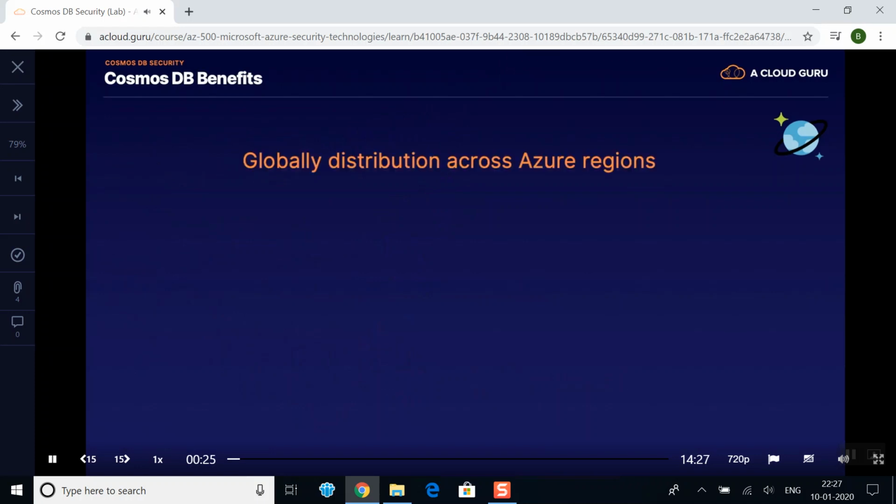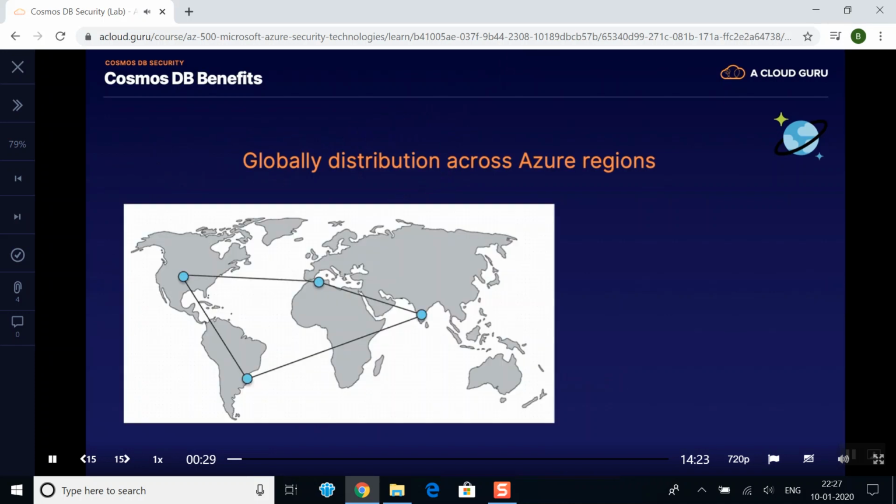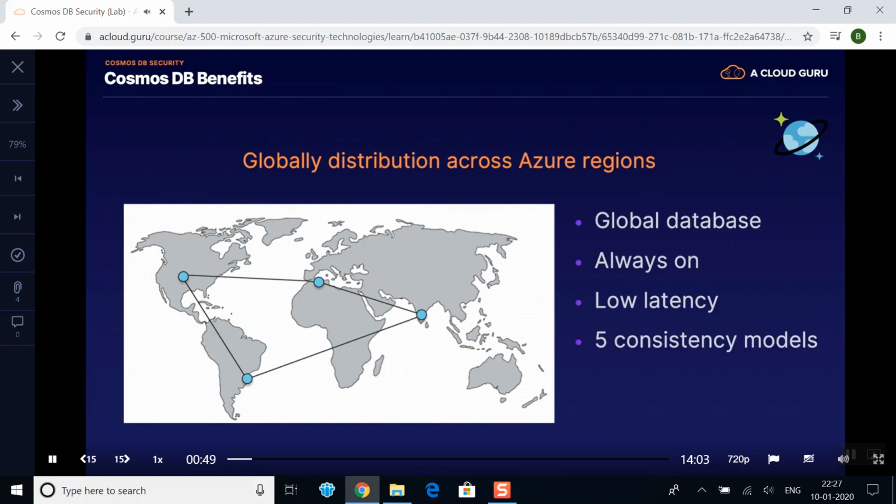Cosmos DB supports global distribution across Azure regions. It's a global database, though can be implemented in a single region if desired. It's always on with 99.999% availability, that's 5 nines, and guaranteed throughput. Cosmos DB has very low read and write latency, and 5 consistency models to choose from, with elastic scalability.